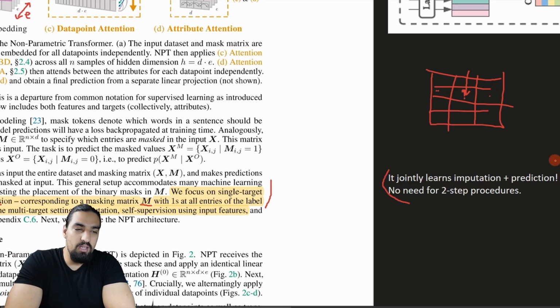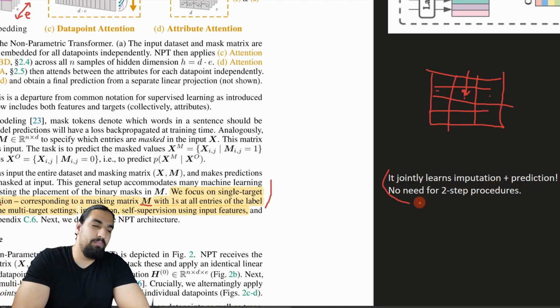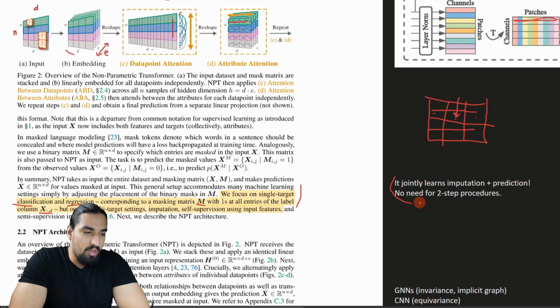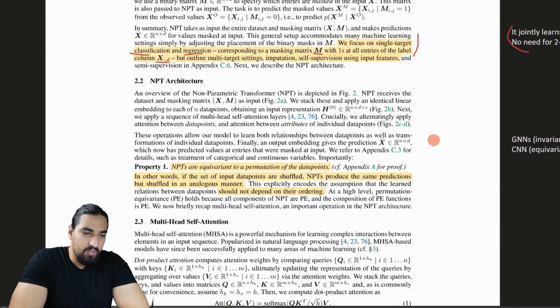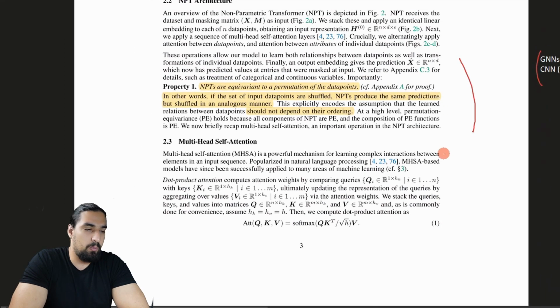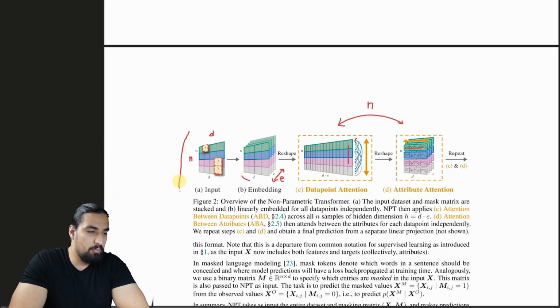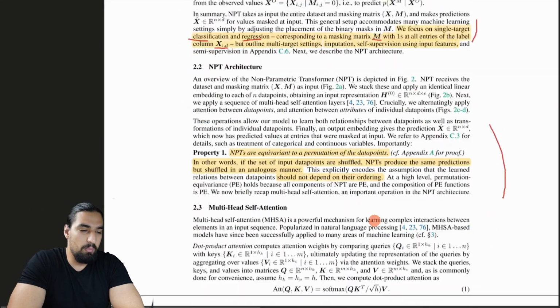Here, this model, MPT, does this jointly, and that's really cool because it can learn much better how to do imputation in this end-to-end deep learning scenario. Basically it can also attend over other data points and make much more educated decisions here. So that's something I thought was worth mentioning. And I'll get back to this equivariance thing, and I'll make some nice connections to graph neural networks. But for the time being, I showed you the high-level picture of how the architecture works. Now let me get into a bit more detail.